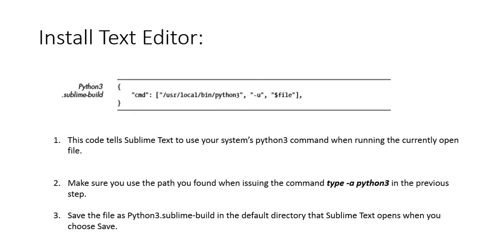When you open this, a kind of template will be displayed. You will delete whatever is written here. Now write the command for python3. The address which you get after you give the type -a python3 command is the root directory address. You have to use that path and in the end write /python3. It will tell the operating system which version of Python should be used or which command of Python should be used. You have to save it in the same directory in which Sublime is installed by default.